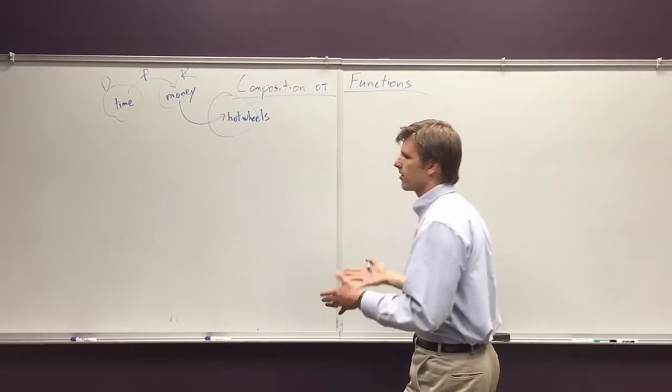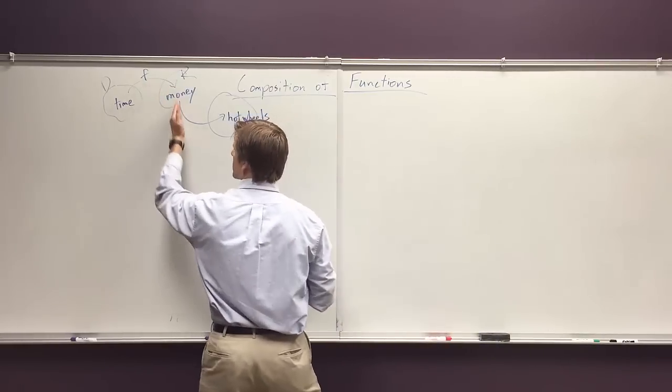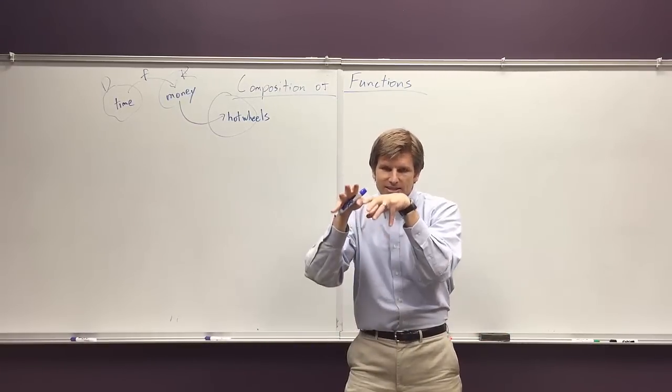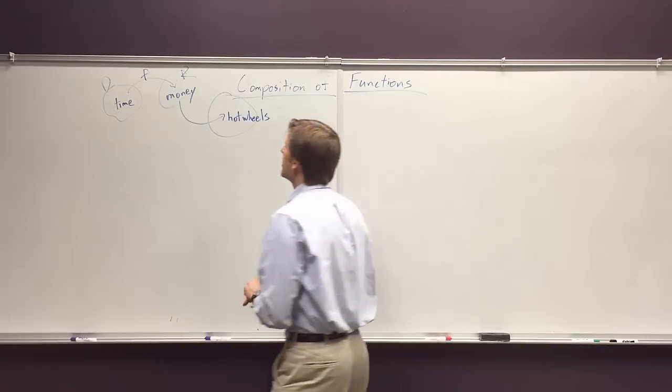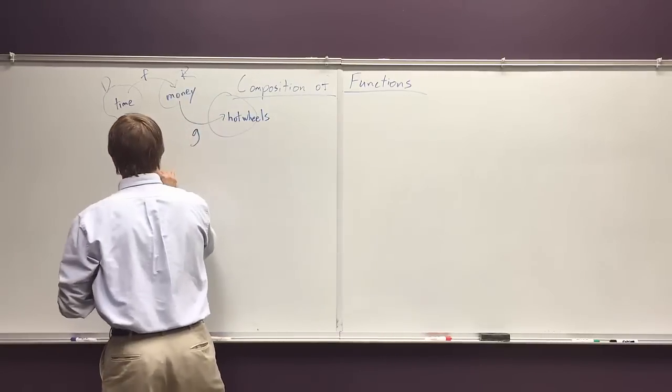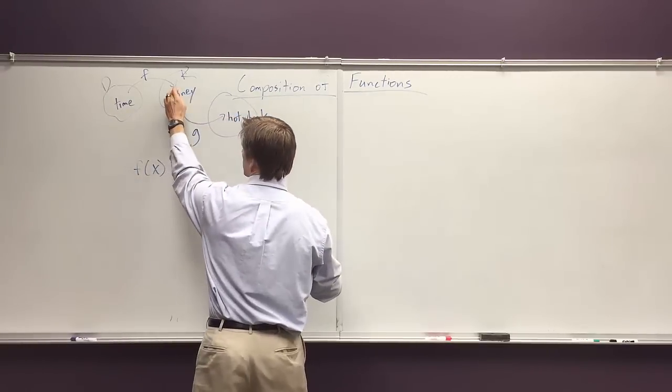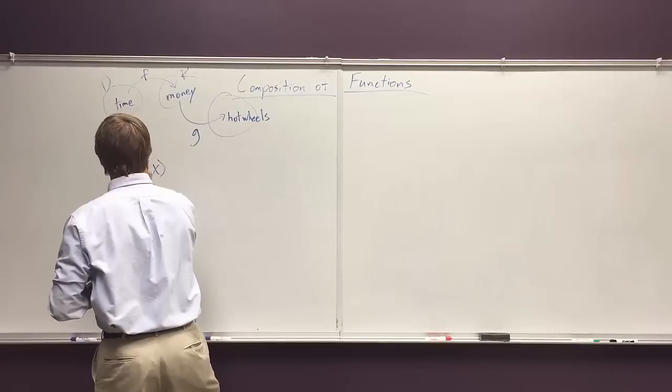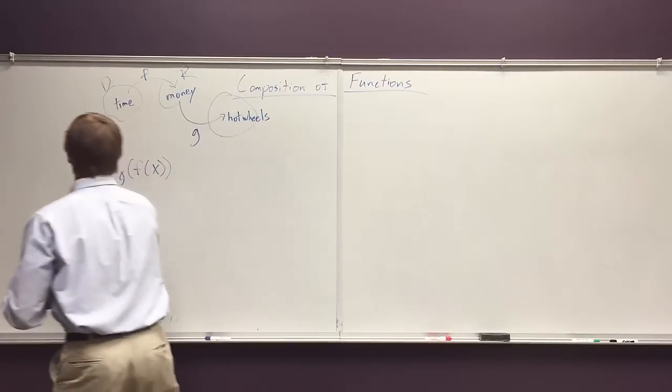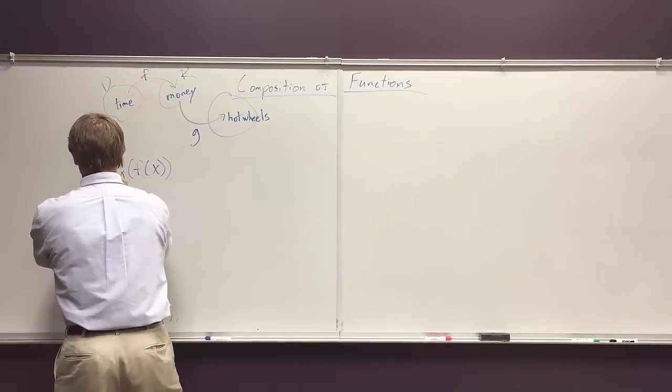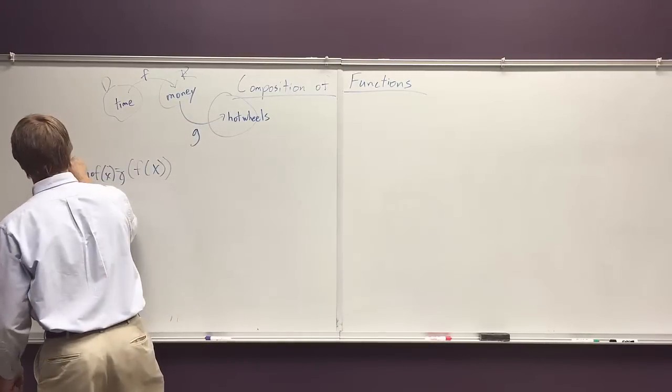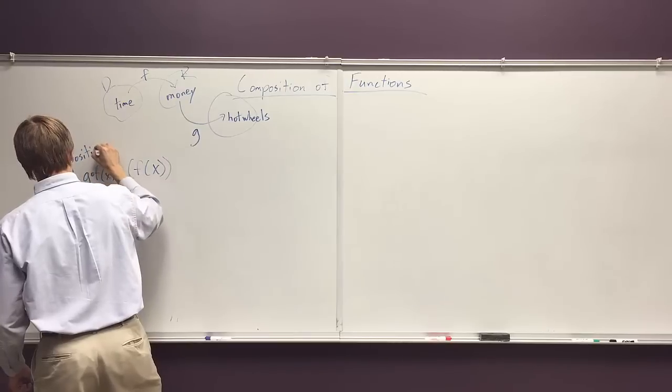We have an input that goes to an output, but money is really an input. Most of your money doesn't just stay money, it's an input to get out something else. Here's how that works: if we had a g there, we have to start with our x, we have f of x. f of x would live here, and then we have g that takes the output f of x as its input. So this gets written g little circle f of x, and that is the composition of two functions.